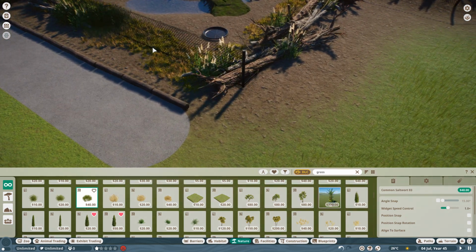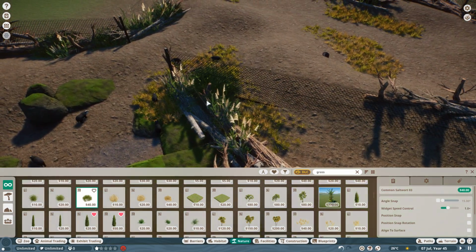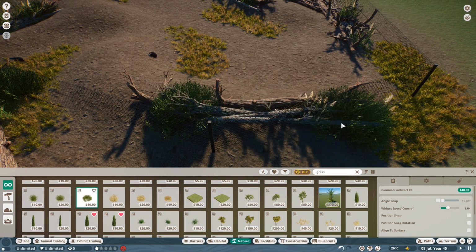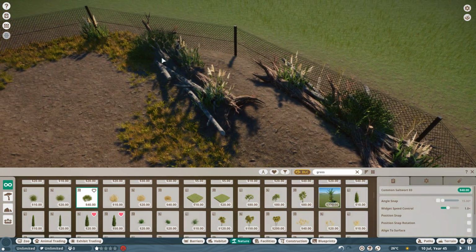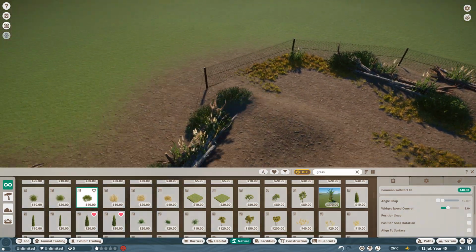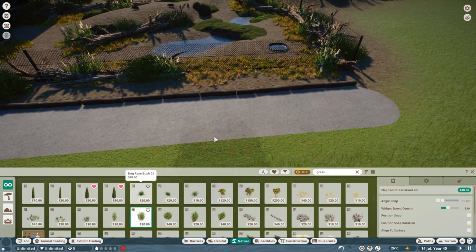So this is the one bit that I want to leave fairly open as your main viewing area, and then the rest of, obviously, all of this over here is going to have quite a lot of trees around it, so nothing too much going on in this area just here. I want lots of little flat area there.